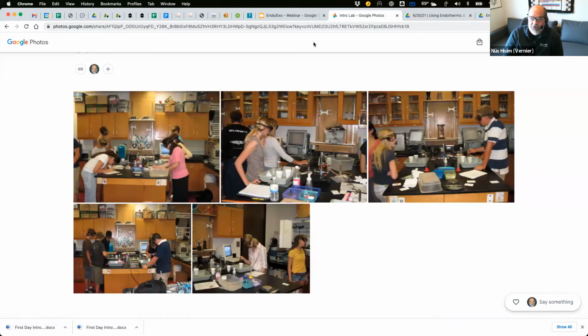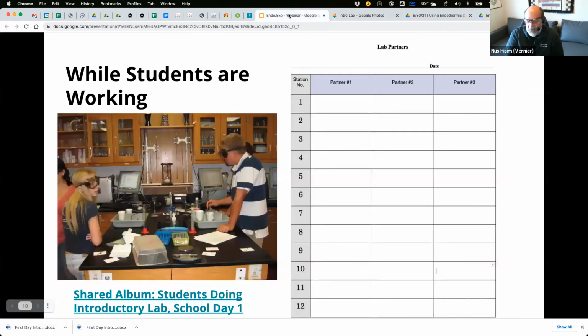So I encourage you to think about that. Can you start school with an experiment that's very authentic, very useful? Think about all the concepts that were covered in this activity, starting with safety. Everybody's wearing a pair of goggles. With lab equipment, what's a graduated cylinder, what's a beaker, some techniques. Granted, we didn't go over meniscus and things like that, but we can talk about that later. They got their hands on some actual laboratory equipment, collected some data and analyzed the data all in the first day of school.